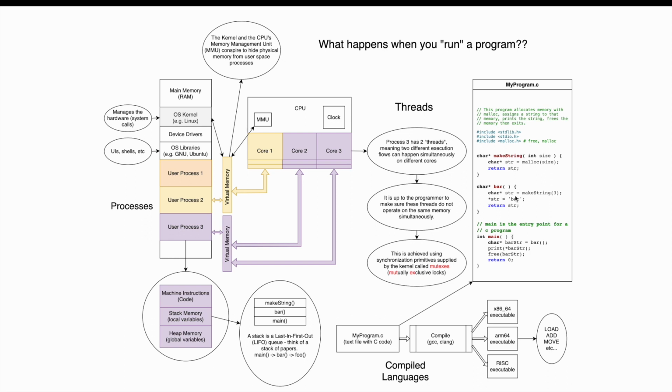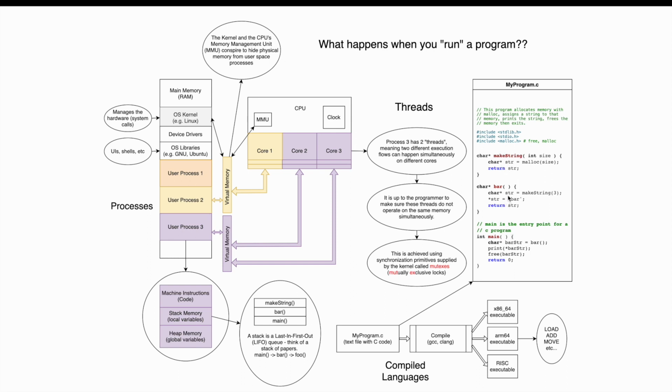So what this program does is it calls bar, which calls make string, passing 3 as the argument. Make string creates 3 bytes of memory on the heap, and then the return value of malloc is a pointer, not the actual value of this string, but a pointer, and that's what this little star denotes here. A pointer to the first character that was allocated. So existing in this variable, which is actually allocated on our stack, is the memory address returned by this call to malloc, which is on the heap. So we have a stack variable on our stack that is pointing to a memory address on our heap.